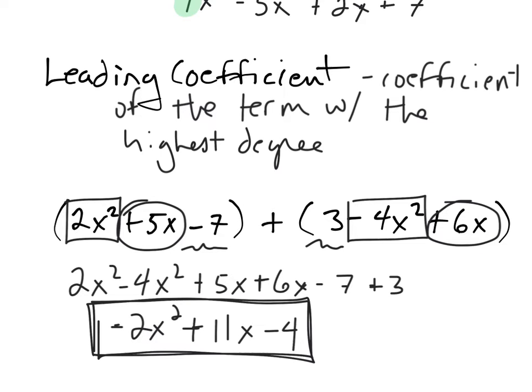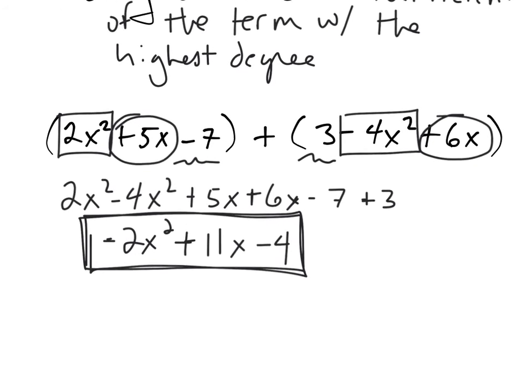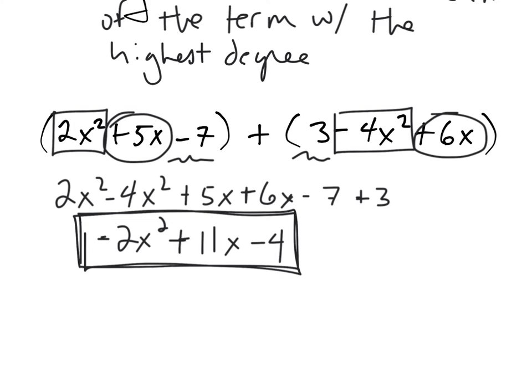All right, so the alternate method for this is vertical addition or subtraction. I don't particularly like this method, but I have a feeling that there might be a couple of you that do. So I'm going to show it to you real quick. You never have to do it, right? If you don't like it, don't do it, okay?